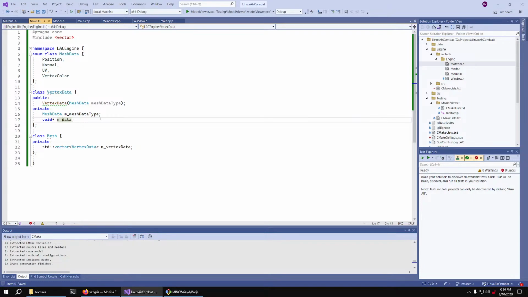And also, the data isn't going to live on the CPU, so we only need this data here temporarily until it gets uploaded to the GPU. And eventually, OpenGL stores all of this as integers, I believe. We'll figure that out later. But anyways, we need to actually add the source files for all this now.